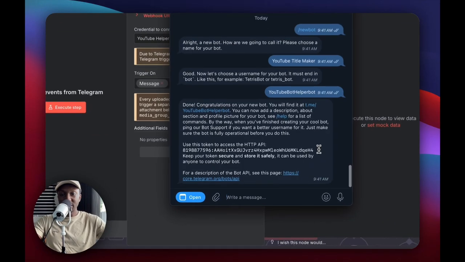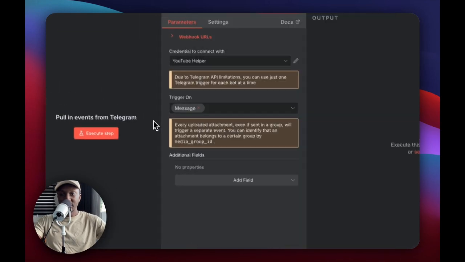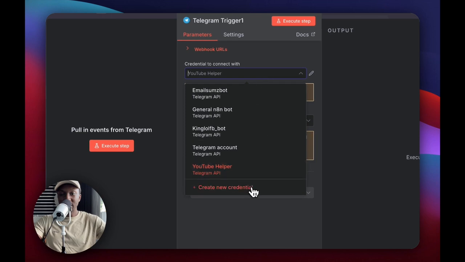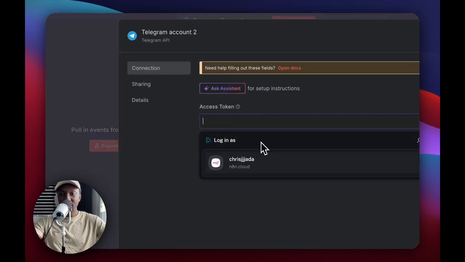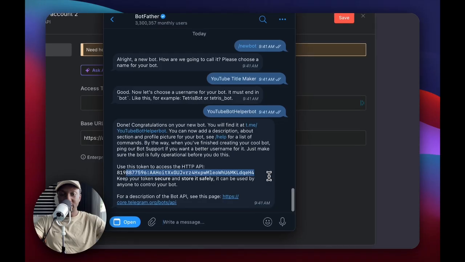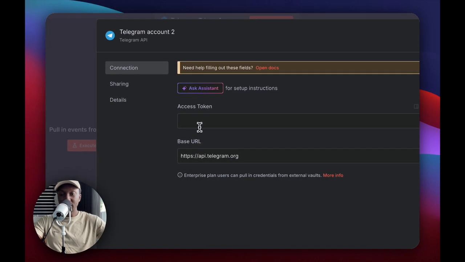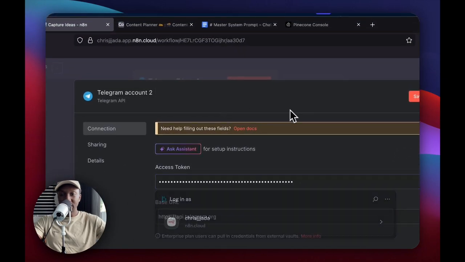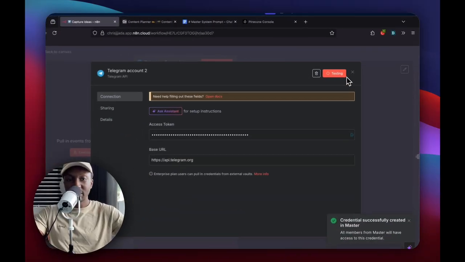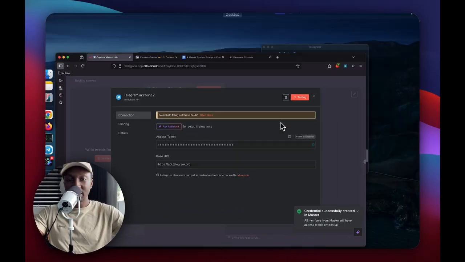And then I got this token that I can use. If I remember correctly, all I need to do is go in here to new Telegram bot, copy this code. I'm going to delete this after this video. And then I'm just going to save it. And there we go.